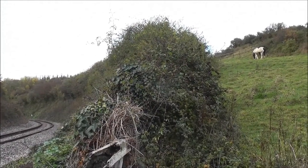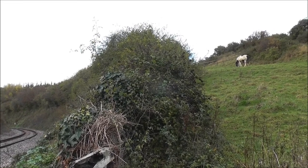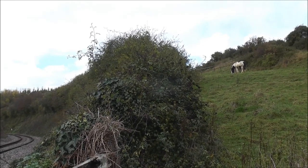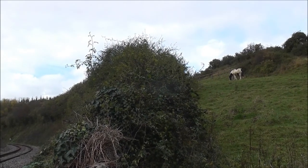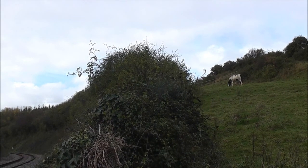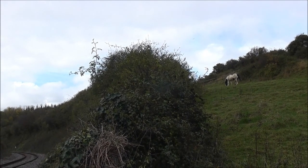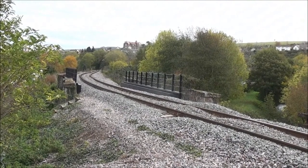Our friend on four legs hasn't troubled me so far, though I did notice some other walker come over the stile on this footpath. I got so far and saw the horse and turned back. Never know what, I mean, they're a large beast. But he doesn't seem to be upset by me being here, so with any luck we'll be able to record the next train as well. Which should be better, because it'll be up the bank from Watchet towards Washford. Watchet station is less than a mile down this slope.